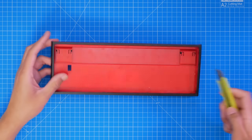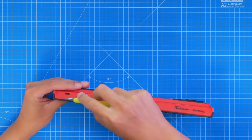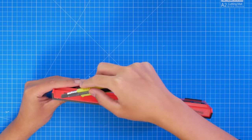Since it's a limited edition board, I do want to keep that red HyperX theme, and there's branding and stuff as well, so I'm going to keep the bottom piece as is. And it was a little scary to pull it apart, as it's just like plastic clips holding the two pieces together.